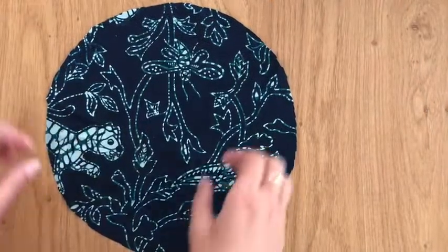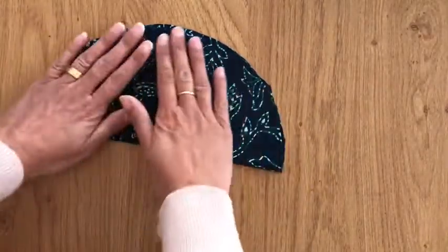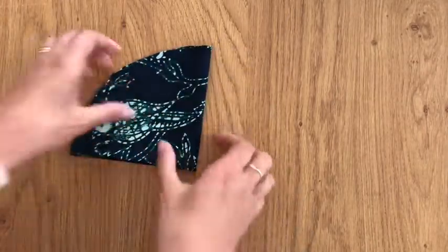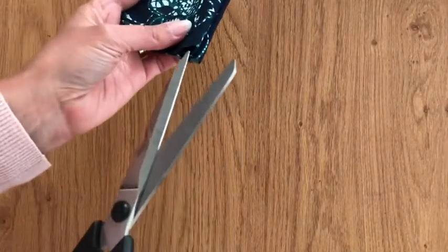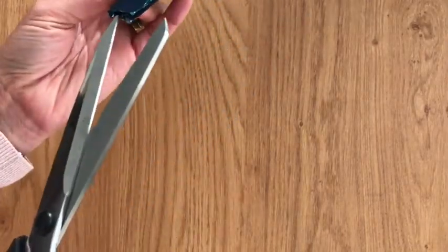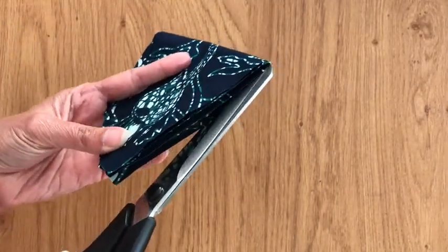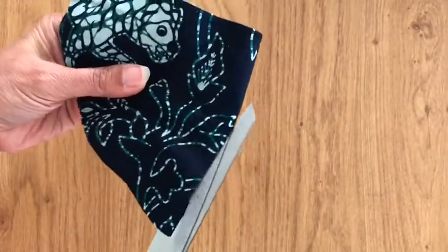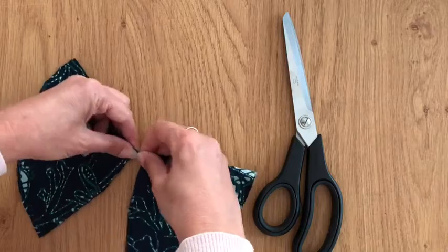Okay, so once you've got your circle nicely cut out, just going to fold it in half, trying to line it up as best you can, and then fold it into quarters. And then just with our scissors, just going to cut along there, along there, and also along the top edge here. So we'll end up with hopefully 4 pizza pie pieces.